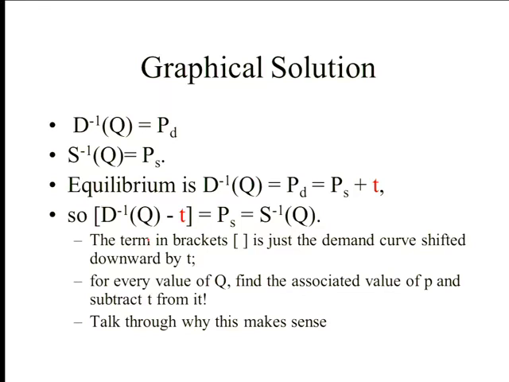That's my equilibrium. Well, that turns out to be very easy to draw. Why? Because I've got a curve. Right? D inverse is a curve, some downward sloping thing, which I'll show you in a minute. And what does this instruct me to do? What do I do to that curve? Yeah, it's going to shift it. So it's just going to look like a standard shift. It's going to shift it down by exactly T. Okay? So I'm going to have a demand equals supply diagram, and then I'm going to be able to solve it by just taking the demand curve and shifting it down by the amount of the tax and reading off the new equilibrium. That's what the algebra told me to do.